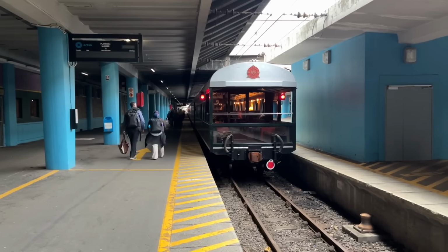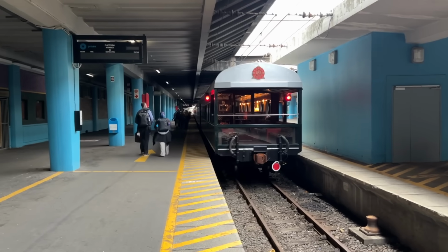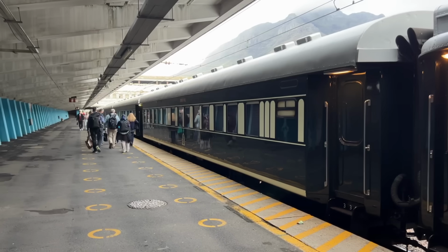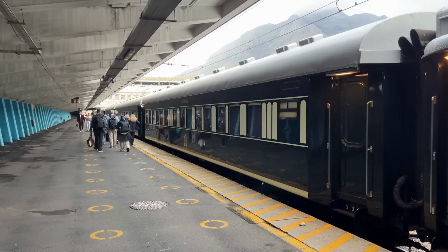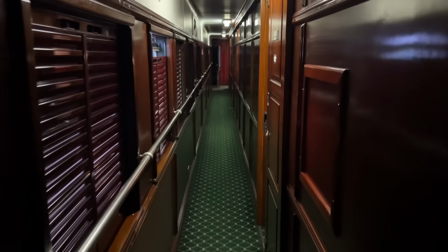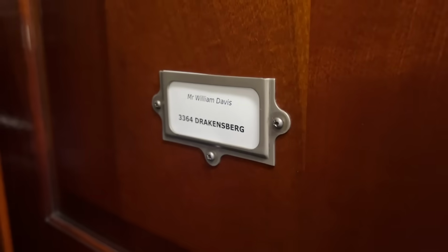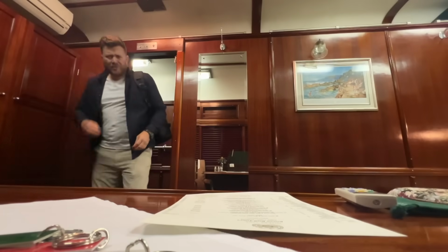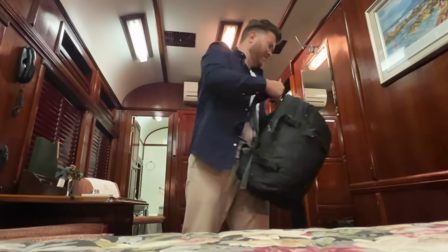And wow, what a train at that. It's already evident that the attention to detail is, well, astounding. Even more so is this incredible Cape Town backdrop as we begin to file onto the train one by one. As noted, I'm in the Royal section, where only 2 suites feature in each carriage. What did I say about the attention to detail, eh? Wow. It's another one of those moments where I'm a little bit lost for words.